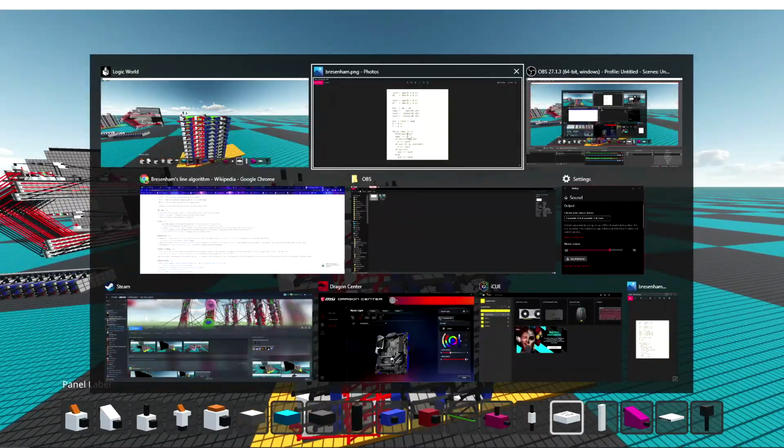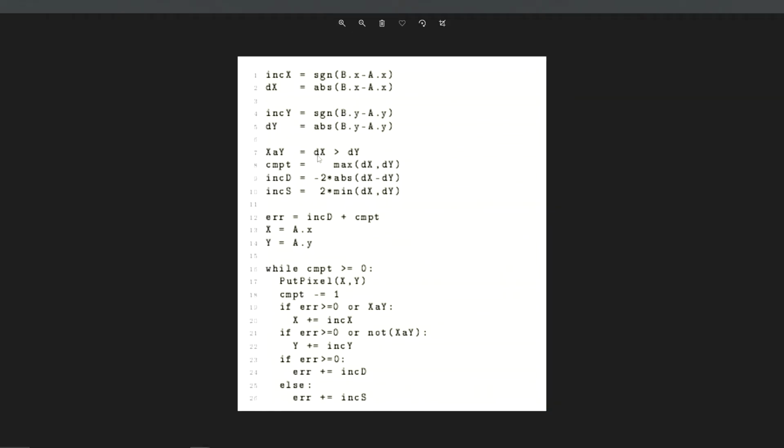So what's next in our algorithm here? We now need to check if dx is greater than dy. Basically, we're going to have a bus that has dx and dy on it, called A and B, and that A and B is going to go to the A input and the B input of the units on it. There are going to be 4 units: the comparing, the maximum, the absolute value, and the minimum. So you'll see.